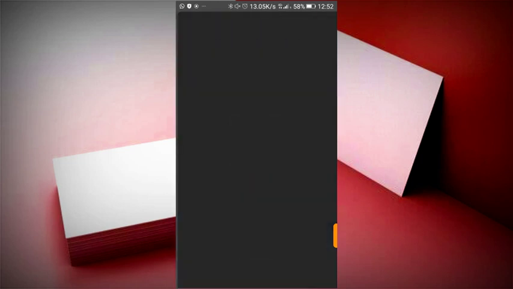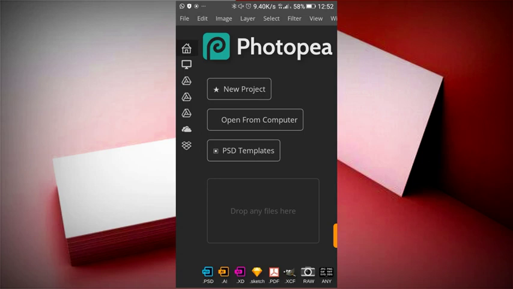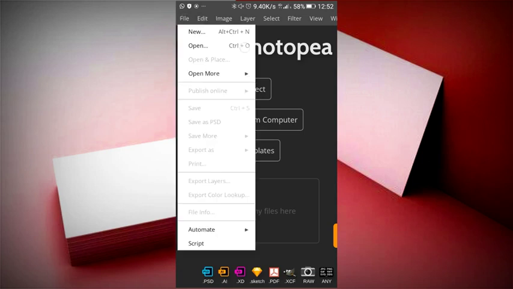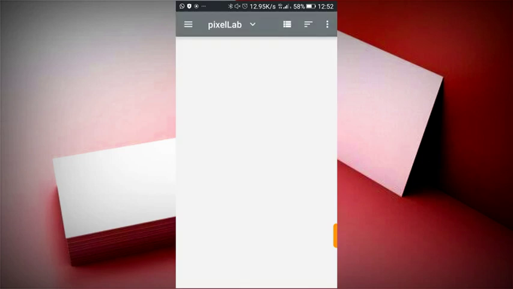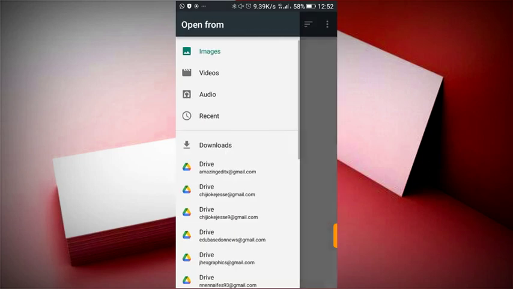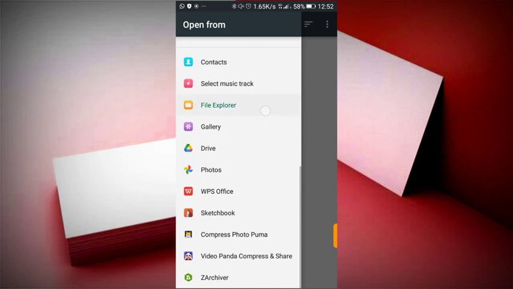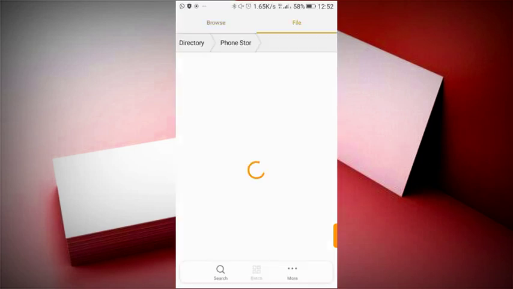So click on files and then open to import the PSD file that we are going to use as the mockup. Choose the location where the file is stored and then import it. Import the .psd format. Don't import the JPEG format, import the .psd format so you can see the layers and the editable files.